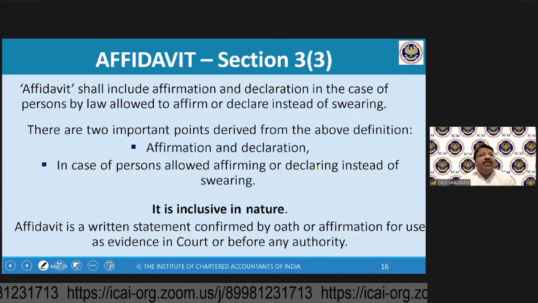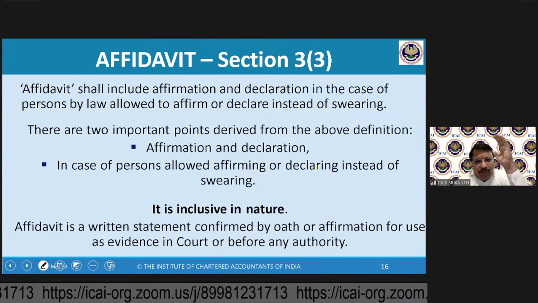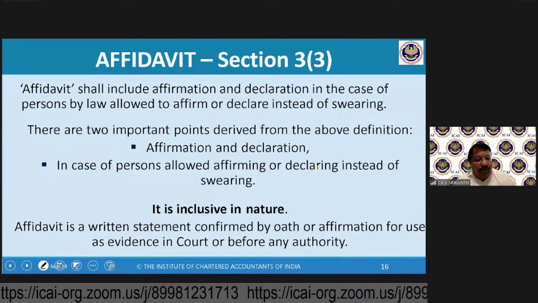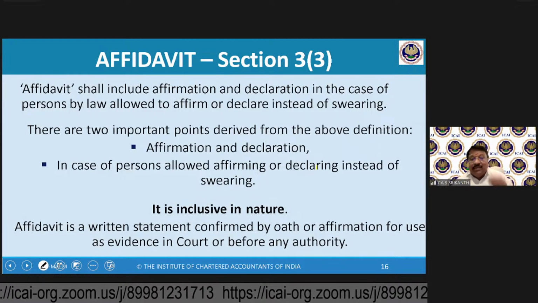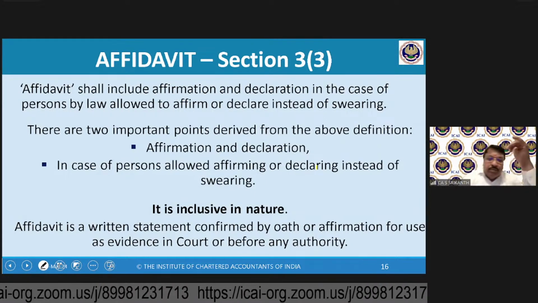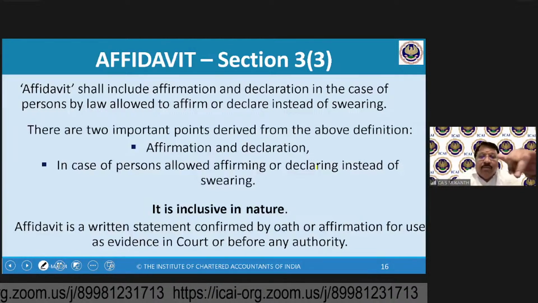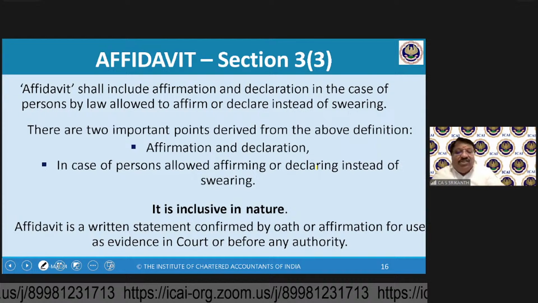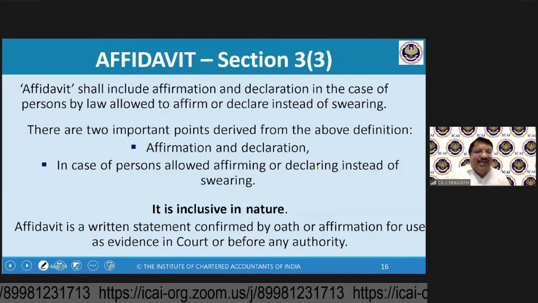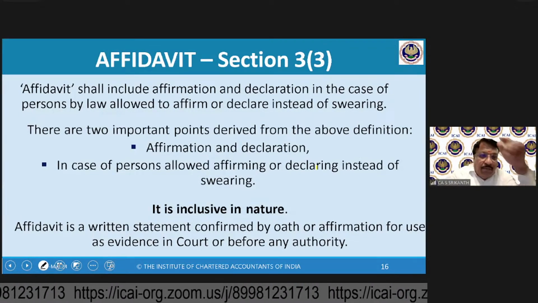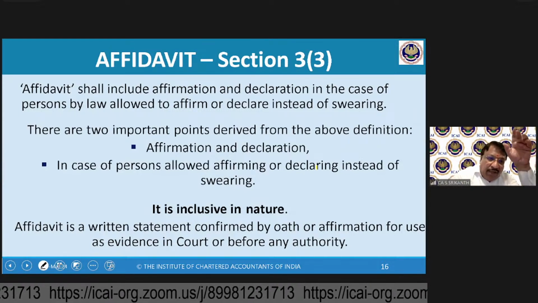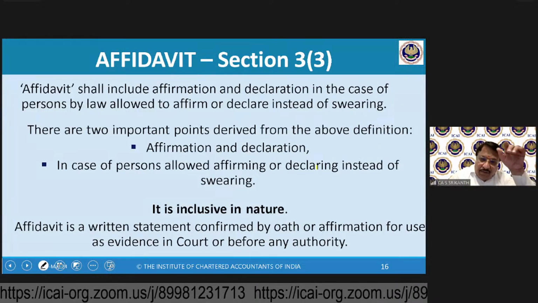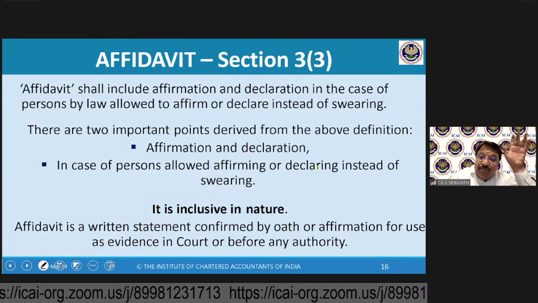Now, normally, affidavit is a sworn statement where I swear that whatever I state is true, then at the end of the affidavit, there will be something called a verification. You can check it out. Even in the Income Tax Act, if you check out the income tax return, in case when you're doing your articles, you're asked to file the income tax return online, check out the return. Finally, there will be something called a verification. There you will find an affidavit, wherein you will say, I solemnly declare that what I have stated above is true to the extent of my knowledge and belief.